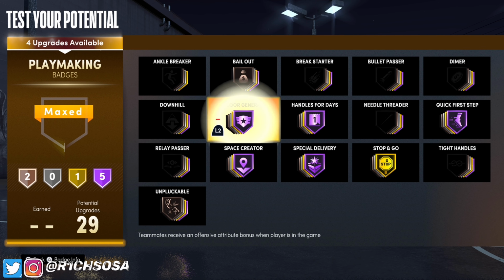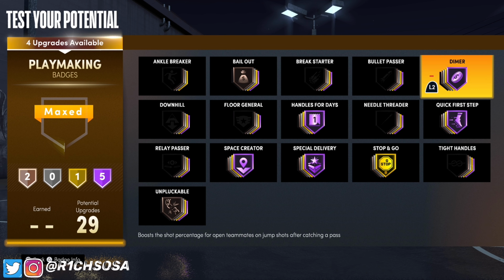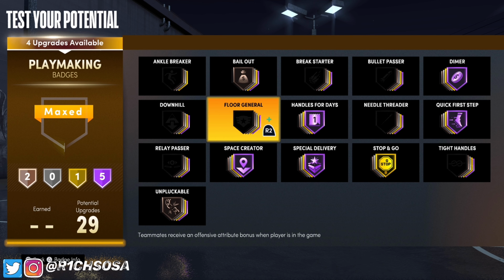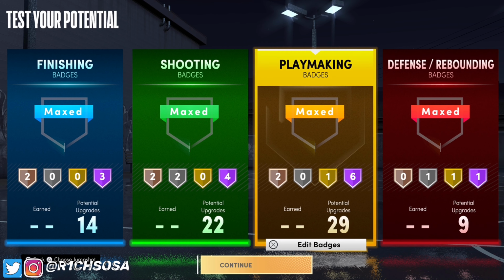But if you want to help out, definitely consider floor general. I'm going to go ahead and put on bronze bailout as well as unpluckable. Dimer is another really good badge, but I feel like a lot of people sleep on downhill. If you want to go ahead and put on floor general over it, that's completely fine. I'm going to go ahead and leave it up to y'all, but that's the setup we're going with: 14, 22, 29, and 9.